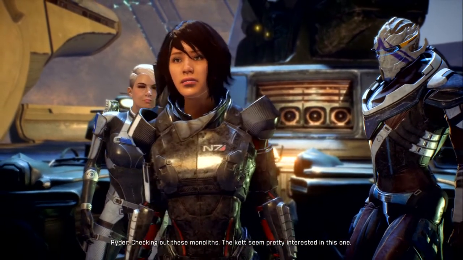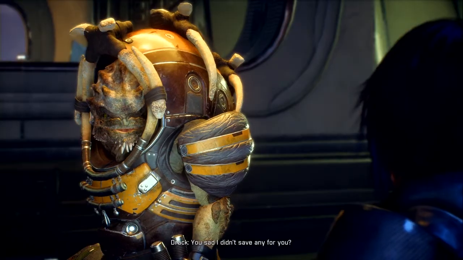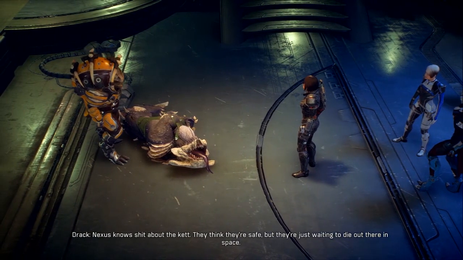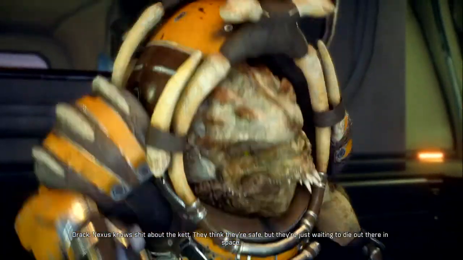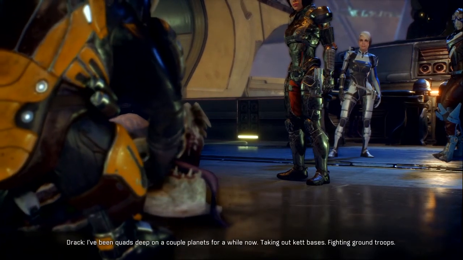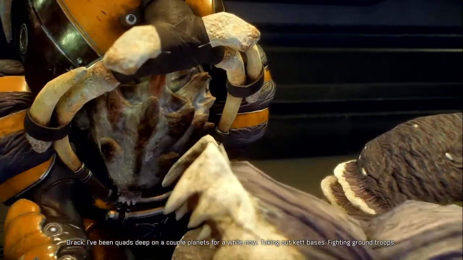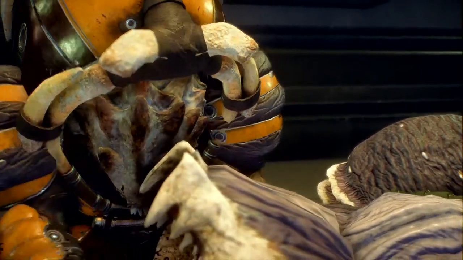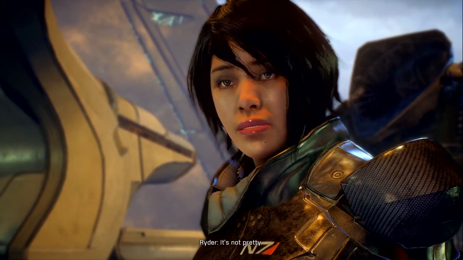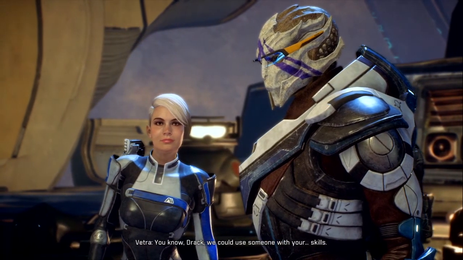Checking out these monoliths. The Kett seem pretty interested in this one. Looks like you cleared it out for us, though. You said I didn't save any for you? Nexus knows shit about the Kett. They think they're safe. But they're just waiting to die out there in space. I've been knee deep on a couple of planets for a while now, taking out Kett bases, fighting ground troops. I know what they can do. It's not pretty. You know, Drac, we could use someone with your skills.